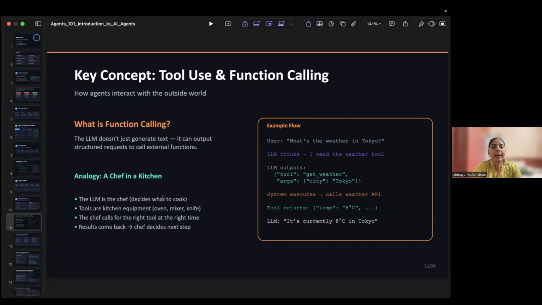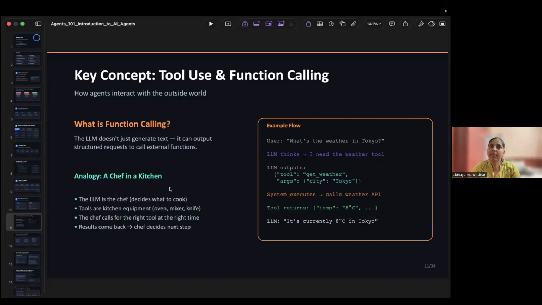So this is the example. An analogy: imagine the LLM as a chef in the kitchen. The chef knows the recipe. He knows what to do, but how will he do it? Let's say first he wants to make a roti. He will first get all the ingredients. So getting ingredients is one function call. He will get the mixer, put the flour, mix it with water, and then he makes the roti and puts it in the pan. So he knows what tool to call at the right time. That's exactly what an LLM does. So you can compare an LLM to a chef in a kitchen.